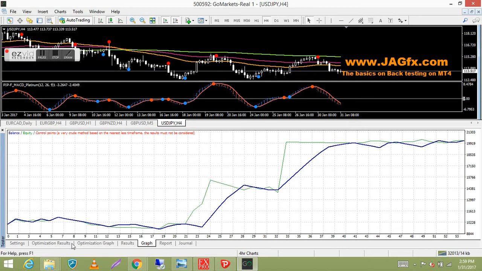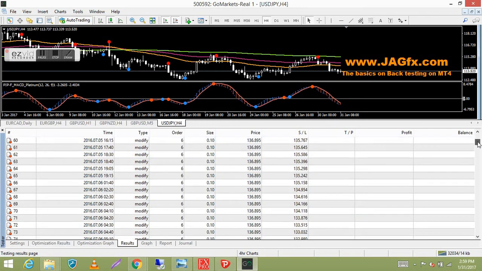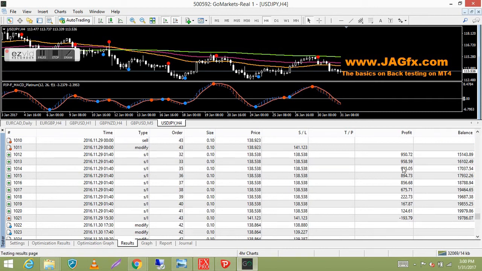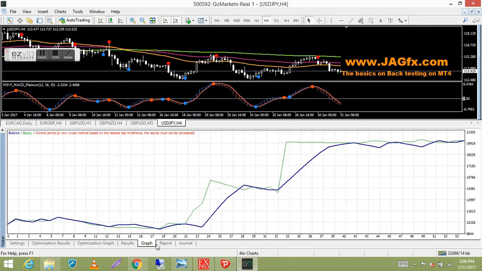So you come across, you can check the results if you wish, just by going here. This just gives you all the trade results. You can just scroll down through that list. You'll see, because of the EA, you'll get big batches like this where a heap close at the same time. That's because you're opening multiple trades and they're all basically catching up with the same trailing stop. So we finished there. Let's have a look at the graph. So it started down here at 10,000 roughly, ended up at just close to 20,000. Now we'll go to the report.